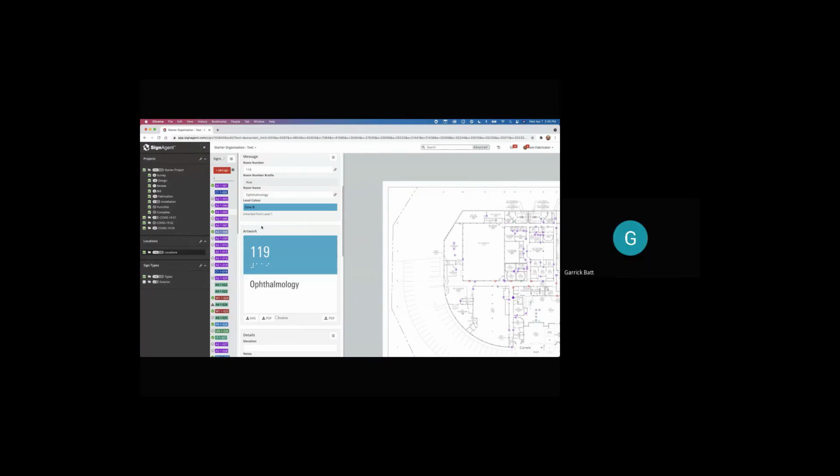In nearly every case, when we quote a project, we also quote the installation of the project. And most often the installation is a factor of the complexity or the difficulty of installing a particular sign. Using your example of an entrance sign, that might be considerably more expensive to install than one of these signs that we're looking at on the screen right now. Is there a way of adding an installation component into the takeoff process?